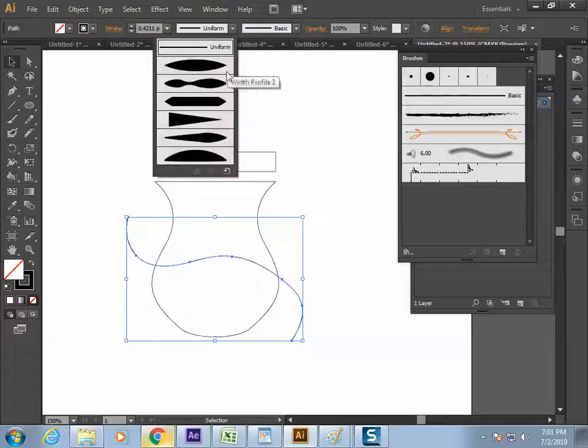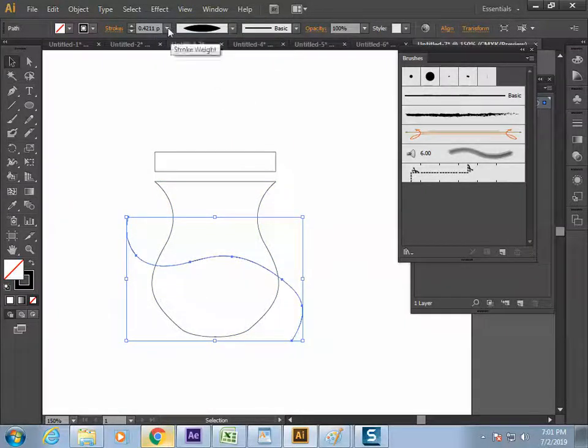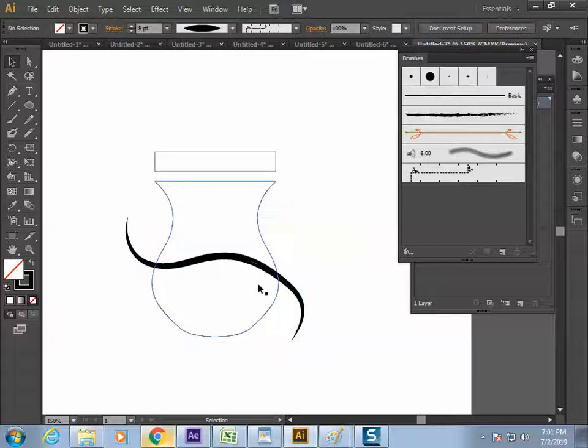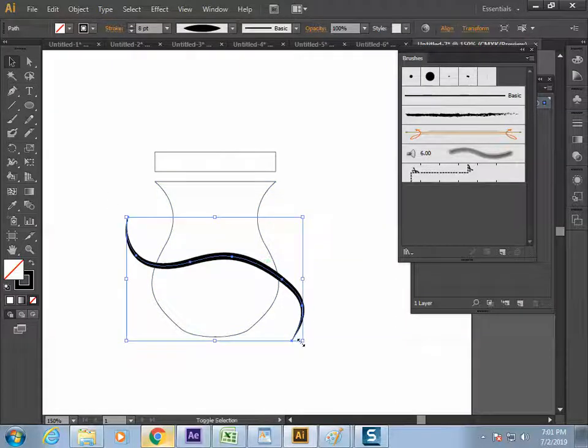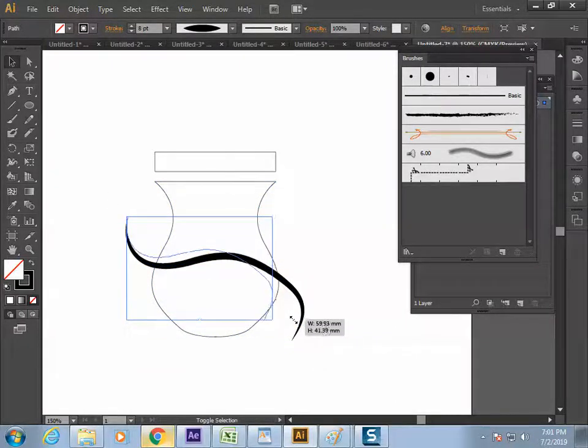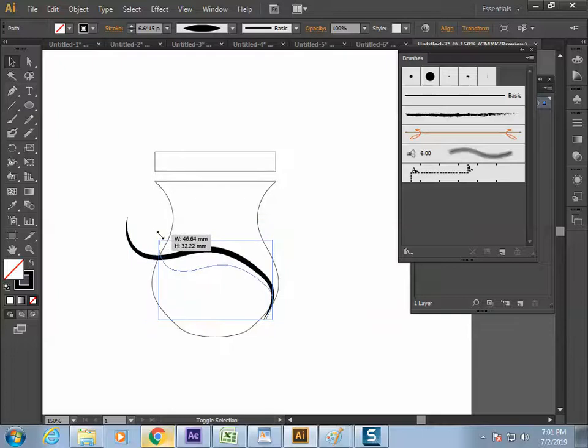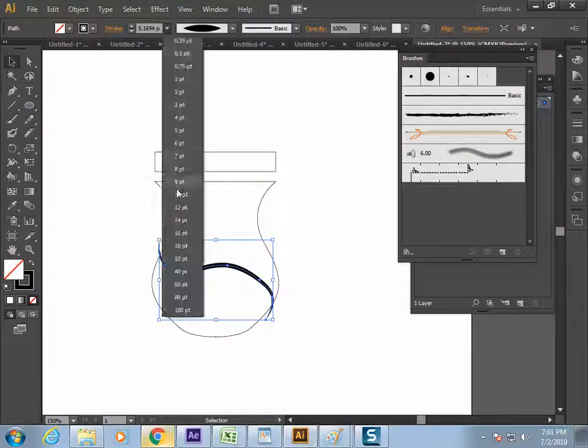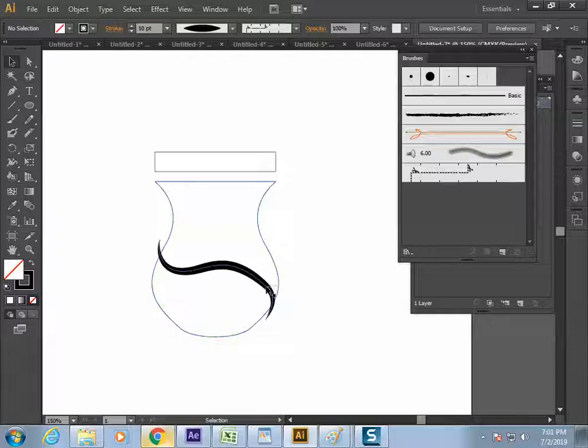You can change the profile and change the thickness. And yes, I can break it up in different thickness. I have to break this one. So the thickness varies from place to place.